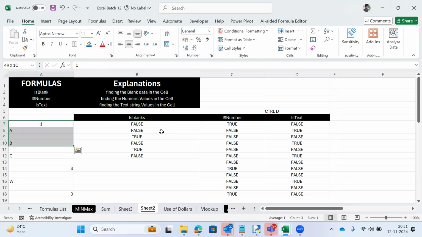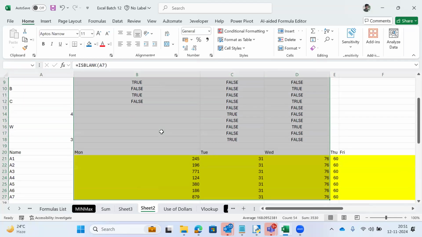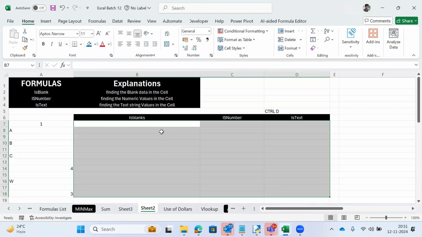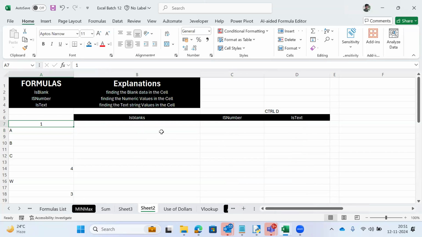Now some data is available and here I've applied all the logics. I'm deleting them. These are the logics and these are the data. Now some data is empty. First I will apply ISBLANK. ISBLANK will check whether the value is blank; if it is blank, you will get a TRUE output, else FALSE.